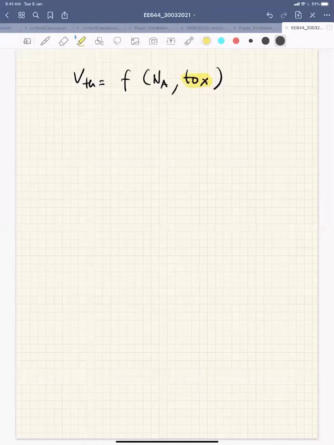Most of you are using 180 nanometer CMOS technology. So for 180 nanometer CMOS technology, your Tox is fixed, right? We know that this is 3 nanometer, so Tox is fixed at 3 nanometer, right? So if you want to change the threshold voltage of the device, you could change it by changing the doping Na, right? You could change the doping of the substrate. By changing the substrate doping, you could change the threshold voltage. So this is from the equation.